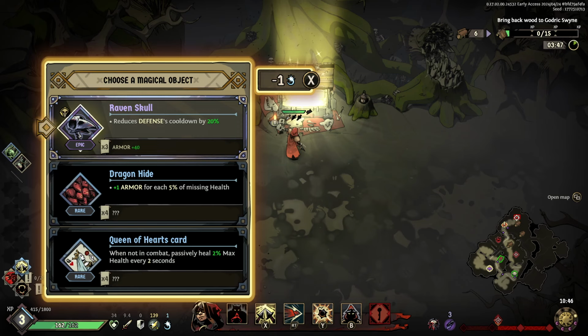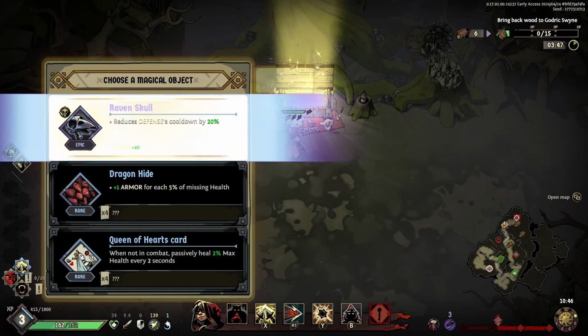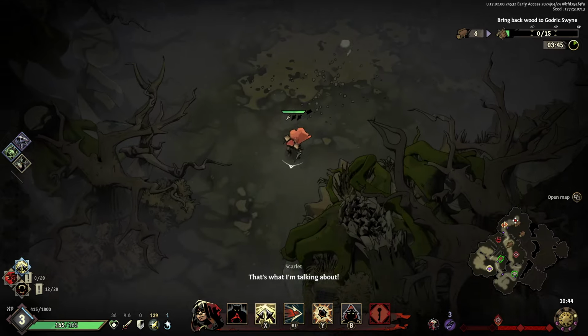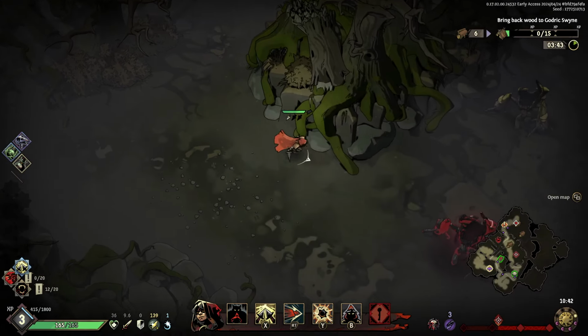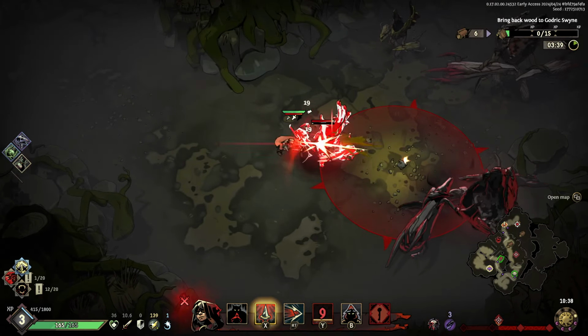Okay, what can we take here? Defensive cooldown might not be that bad. I will hold on to the roll for now. Could take one armor per missing 5% health. That's not bad either. No, I'm gonna go for the defensive cooldown. Okay, fighting a little bit more trees.